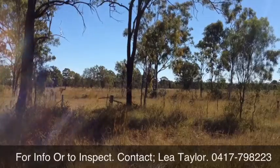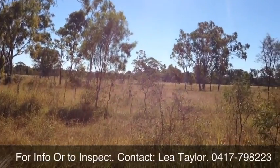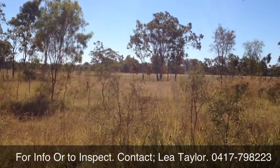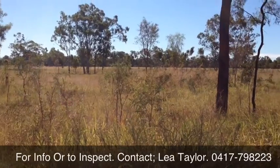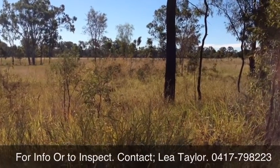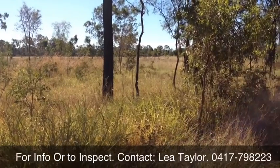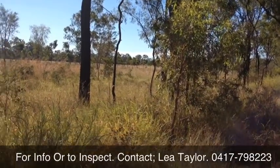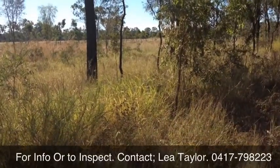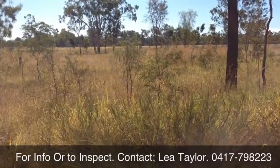So there we have it — the back of the block runs right across to Horrigan Creek, with creek boundary lagoons and good bores. The property has everything going for it, plus a wonderful lifestyle. If you're looking for a great little block, maybe for mum and dad with one of the siblings or a married couple living in the second house, this certainly would be the place for you.